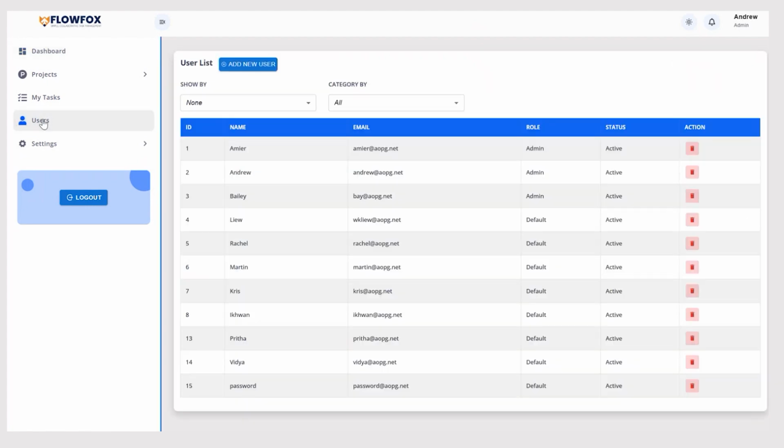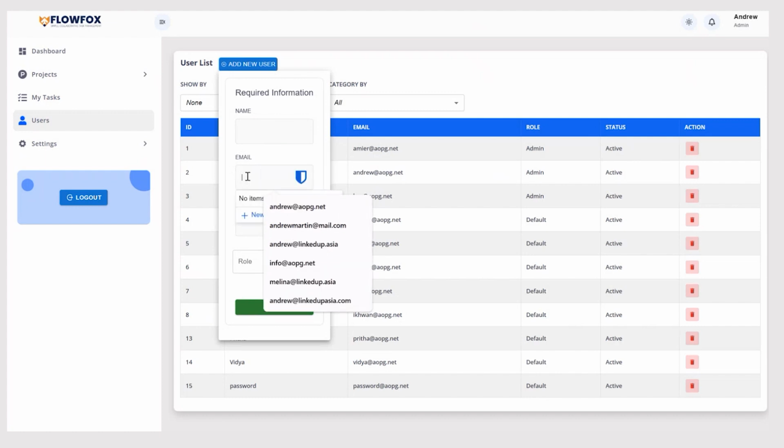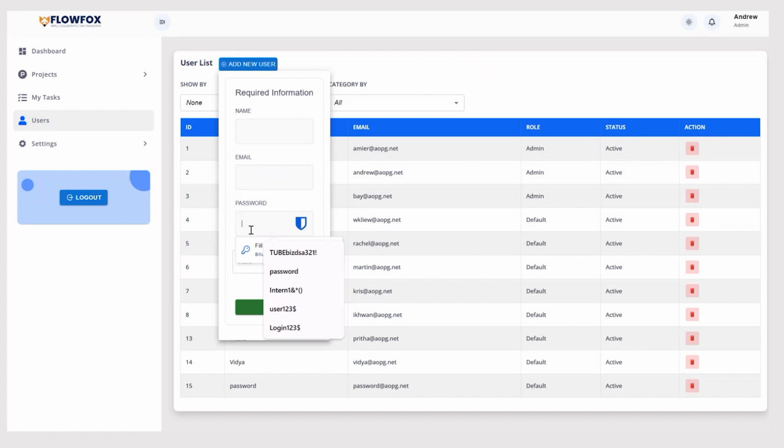Next admin view is users. So here you can see the users, and as an admin, I can create a user. I can see a list of all my users, and I can see the email that's allocated to them, and I can then also see what kind of users they are, as in default or admins. Very easy to create a new user. Simply put in their name here, put their email address. That email address is where the alerts will go that I described before. Then you can put in the password, and finally what type of user they are, default or admin.